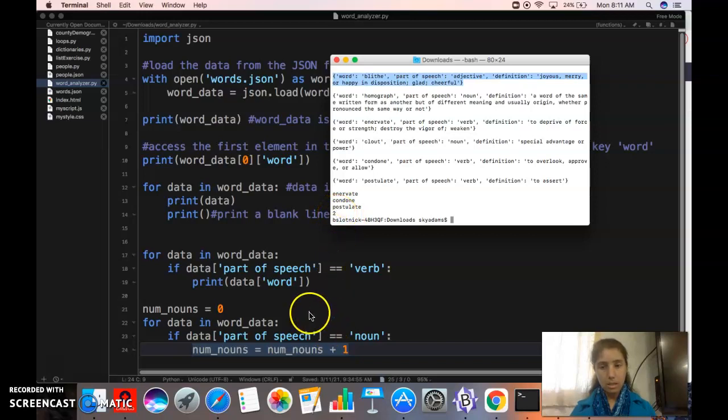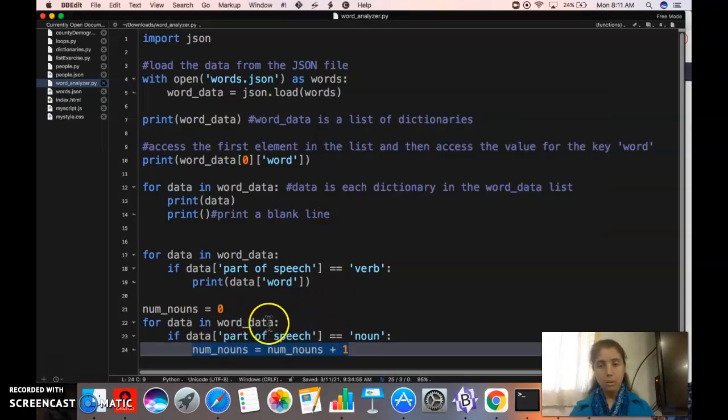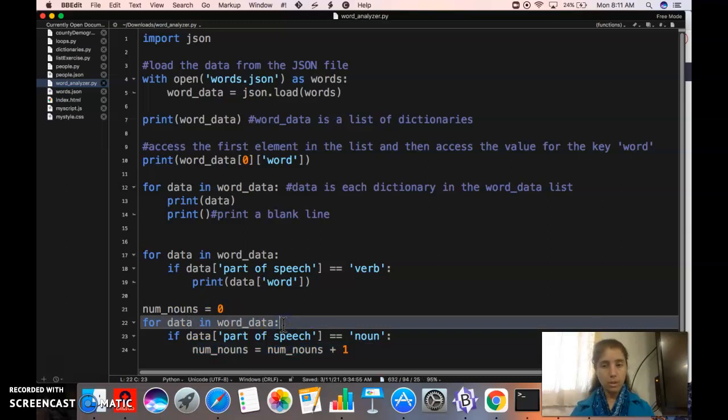So the key to this, no matter what kind of loop we are writing, we always set it up the same way to loop through a list: for variable in name of our list. And then we just have to remember that this variable might be a dictionary if we're working with JSON data. If we are working with just a list that we wrote, we have to look at it and see what kind of value it is. Is it going to be a number, text, or so on? But this is going to take on the value of each element in the list one at a time until it gets to the end of the list.